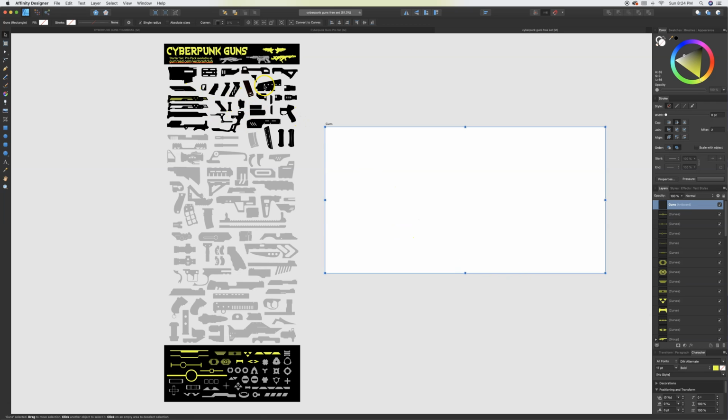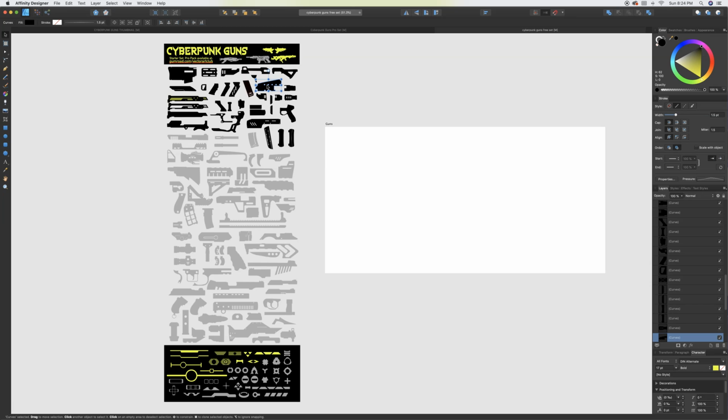So let's start out. Let's grab this piece. I'm going to press Control Command, and if you do that, it'll make a copy. That way, the original piece will stay here. However, if we don't do that and just drag a piece in, then you can see it'll go missing over here. And also, if you save this, it's going to save all of this. So it'll save this and it'll save this together. So basically what we're going to do is we're going to make our gun here. We're going to have a new tab open, and we'll copy and paste out of it. So that's kind of the best workflow here.